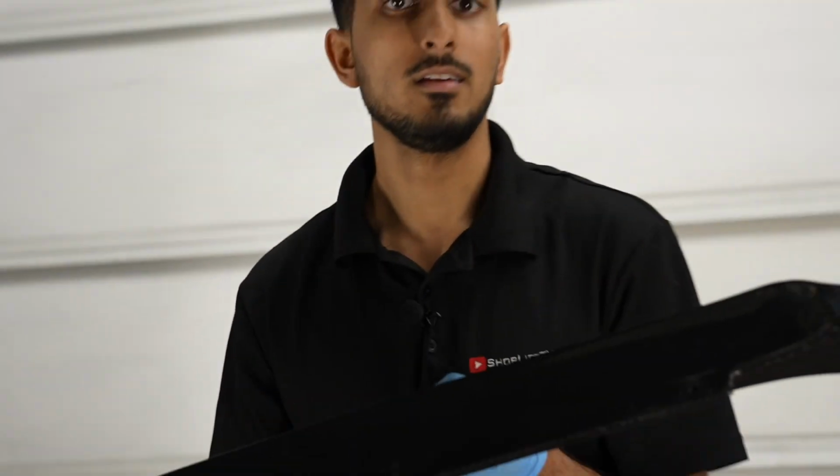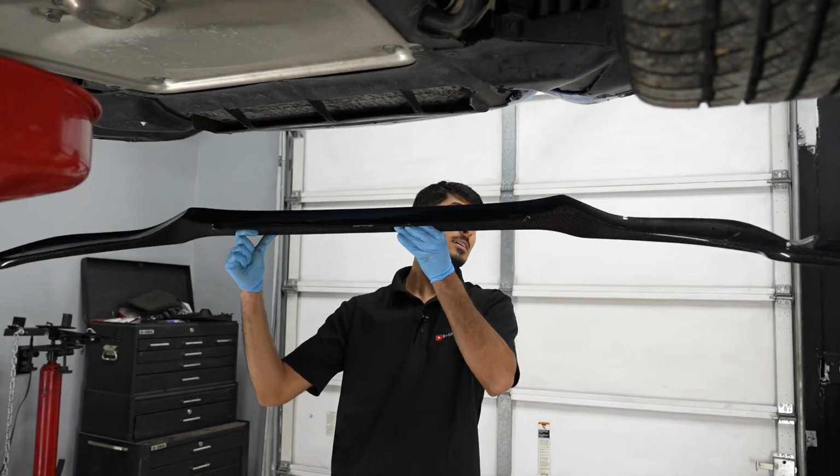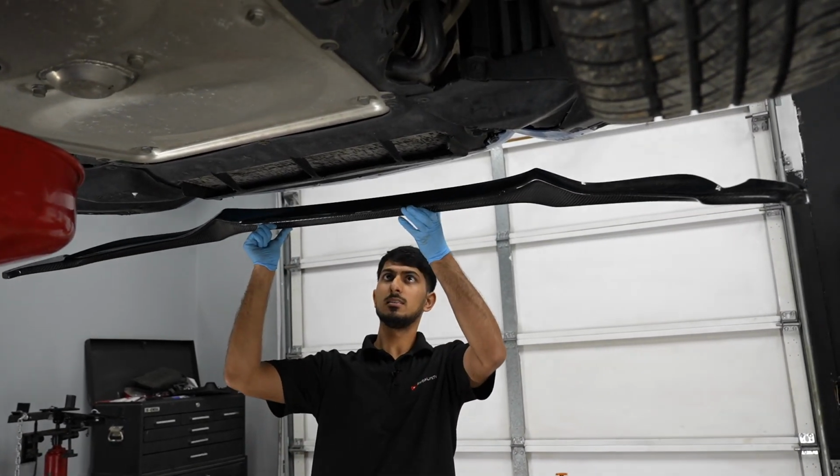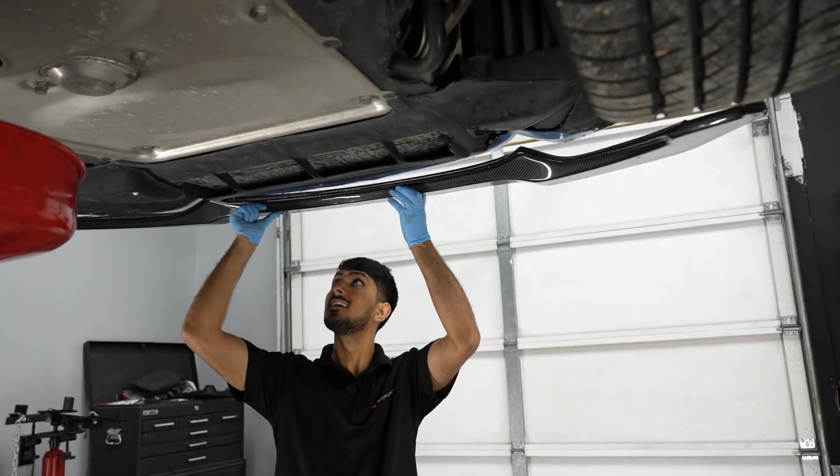But hey, I know people that go through lips like once a month. I don't know how people got money like that. This lip was, I think, $400 or $500, I think? Wasn't it? Yeah, I think so.